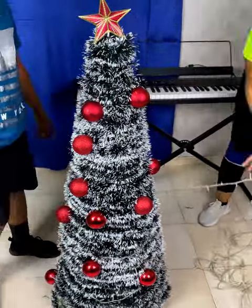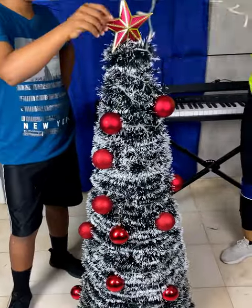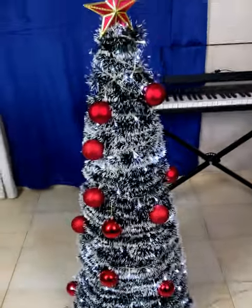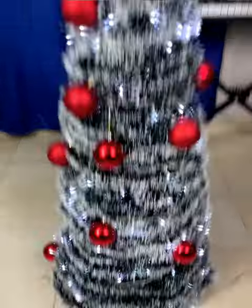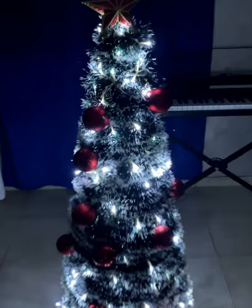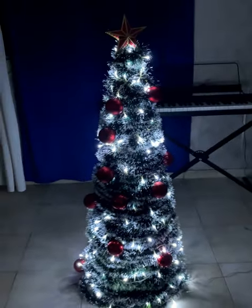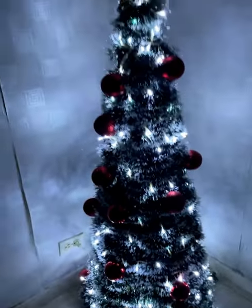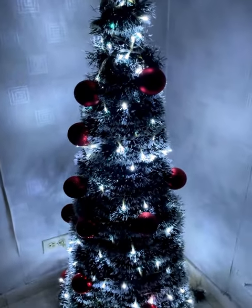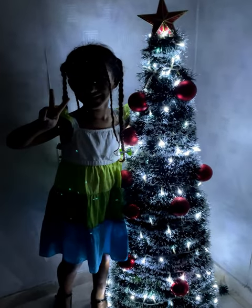This year you and your family can enjoy a homemade Christmas tree, and the best thing is that you don't have to pay so much money buying one in stores. When we finish decorating, we finish by placing the star on top. Look how beautiful this tree has become — and my children made it! That's why you have no excuse not to have your own tree at home. You can take advantage of having the children do this wonderful task that will brighten their day and is a good opportunity to share with the family.